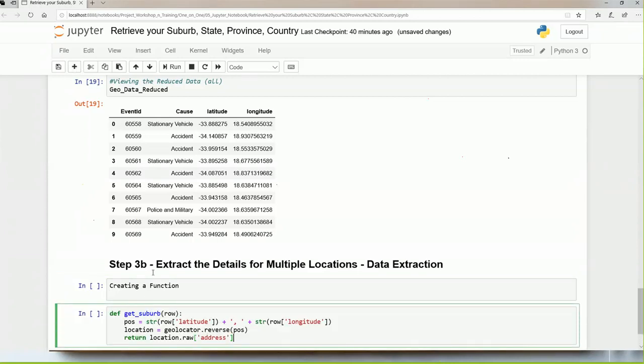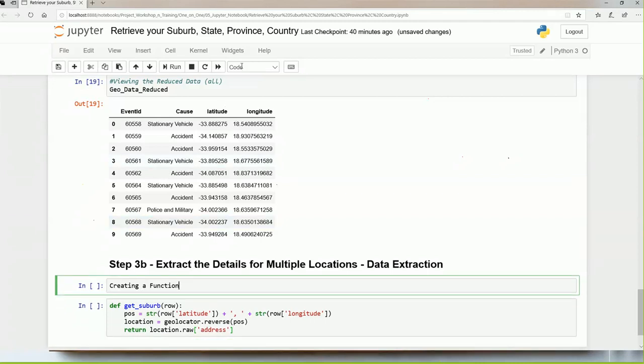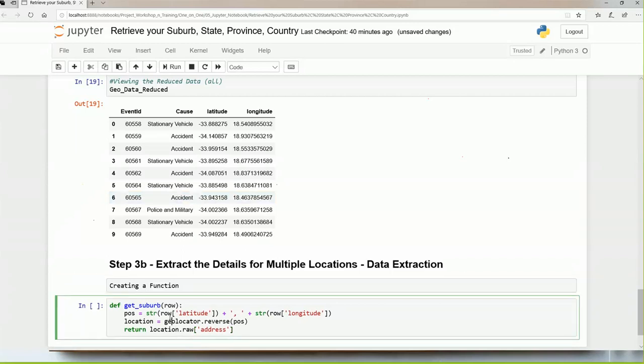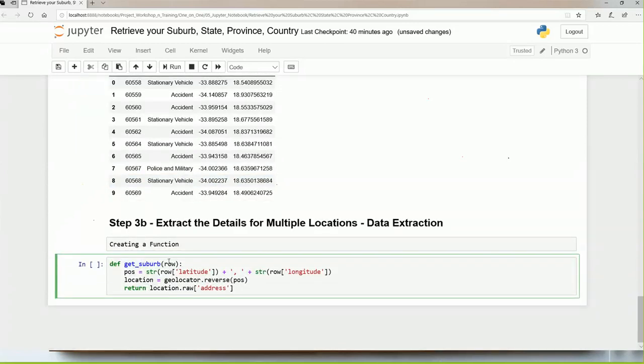This is the function that will do the magic. Okay, so this is actually the name of the function. It's going to get the information on the row. This is what we are sending to it. This is what we wanted to get from the location row. All right.